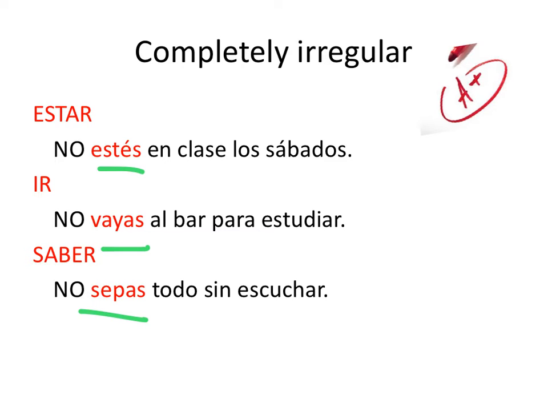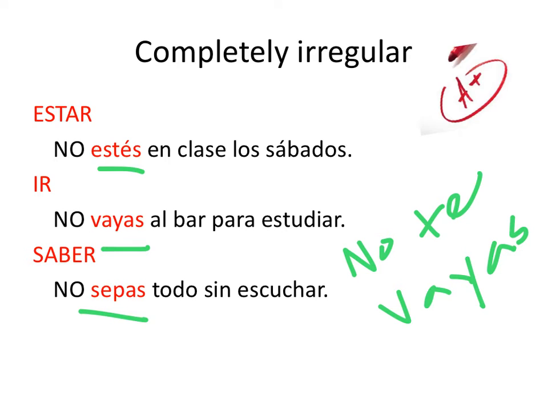No te vayas. People, hopefully somebody, if you're in a relationship in Spanish and maybe you're getting broken up with, you might say, no te vayas, no te vayas, estoy triste, te amo, no te vayas. When I put the reflexive pronoun on there in the tú form, I'm saying what? This is a negative command saying, please, don't what? Don't go, don't leave, no te vayas, ¿no? Romántico, Día de San Valentín.